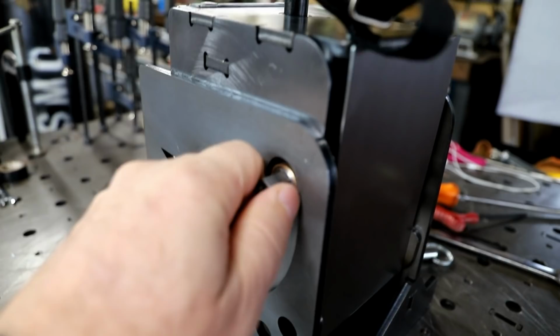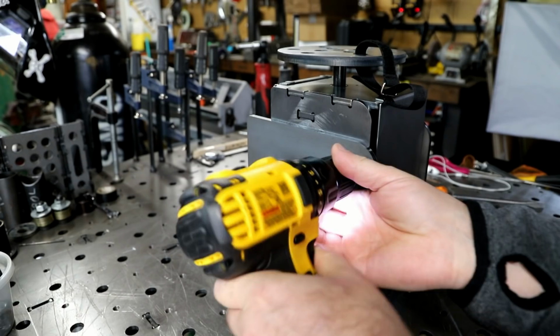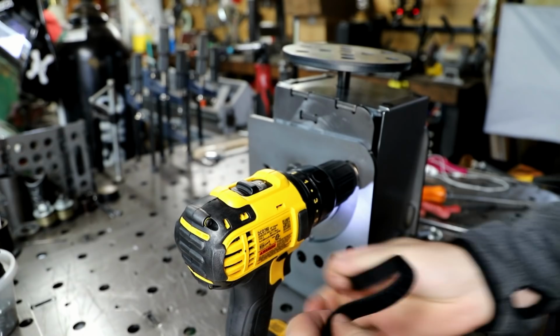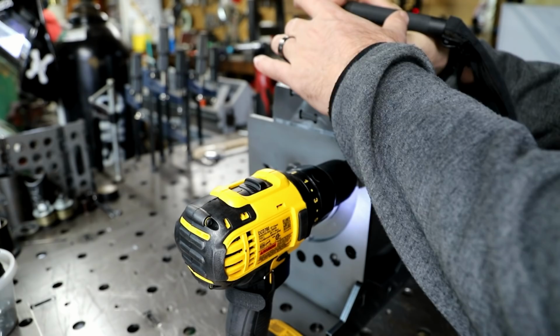Just attach a drill right here. Let's put a drill on this bad boy. And it actually has this Velcro strap that comes with it. Basically, you just wrap this around the trigger. You kind of hold it at whatever speed you want to. And all you gotta do is put whatever you want to weld on there.